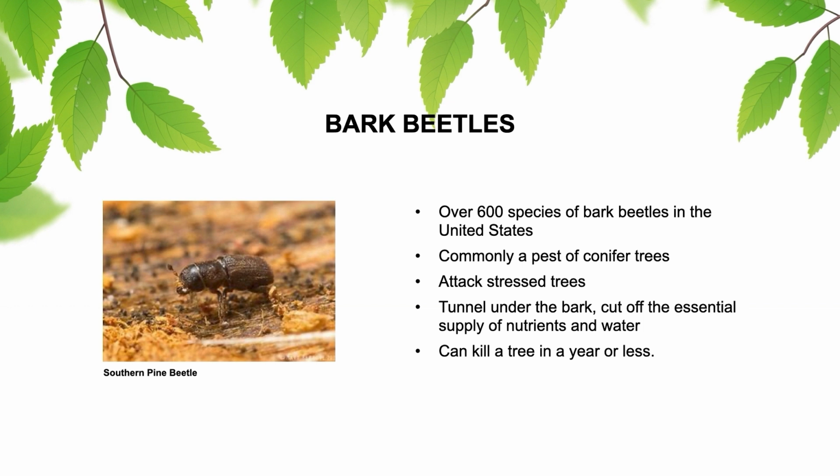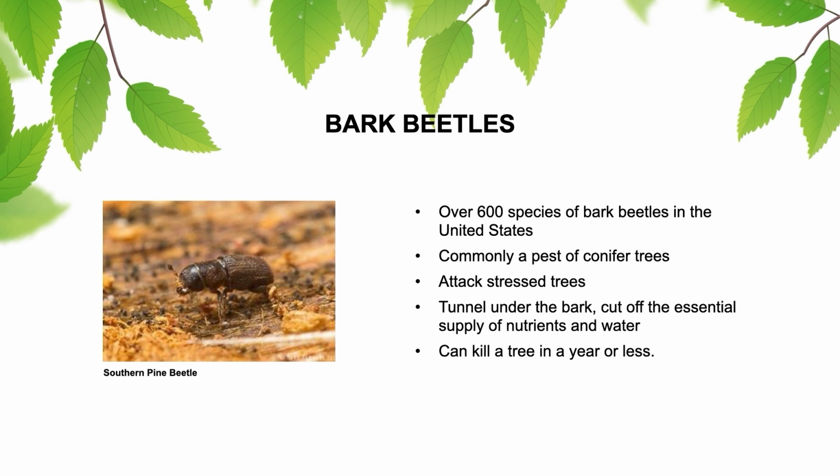Bark beetles belong to the subfamily Scolytinae, formerly their own family, Scolytidae. Many of these species are known to burrow into the phloem of dead, dying, or living trees. Many species are helpful in breaking down dead or dying trees. Many bark beetles are most commonly considered a pest of conifer trees. They generally attack trees that are under stress.